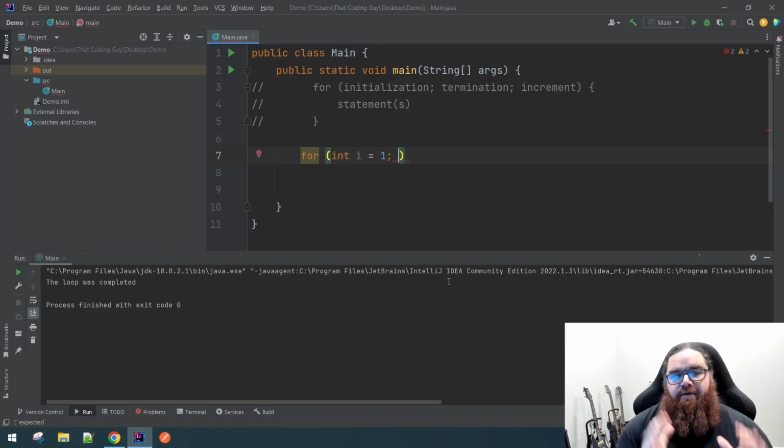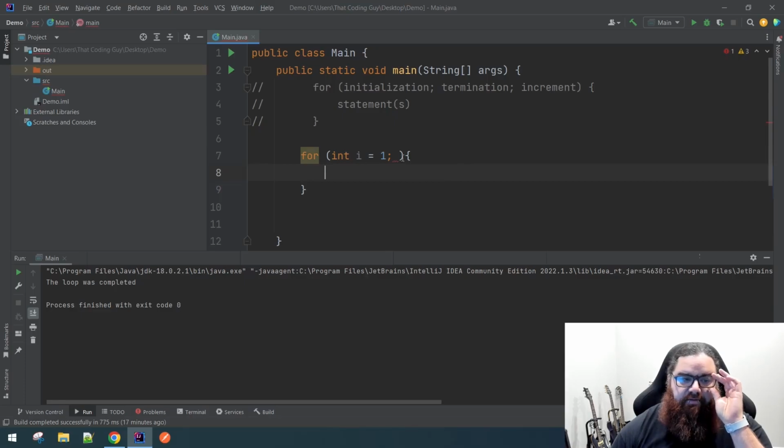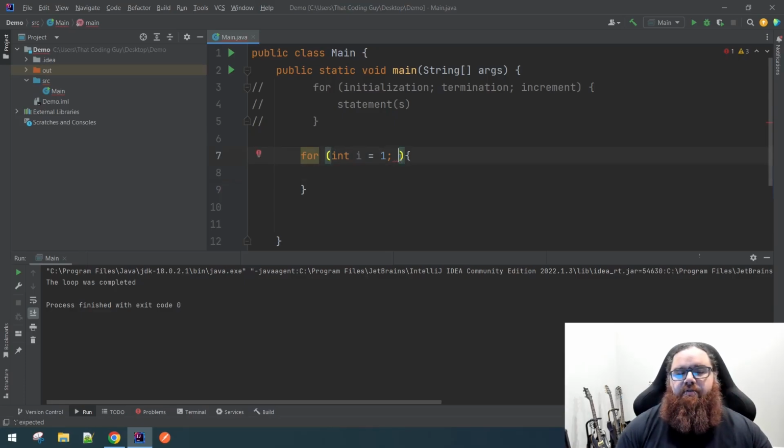All right. The next part is the termination or the condition. This is where your knowledge of if statements is going to come in handy, because in essence, the body of our loop is going to execute as long as this condition is true. As soon as this condition evaluates to false, we're going to break out of the loop.